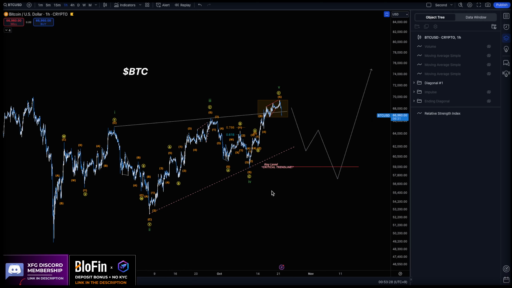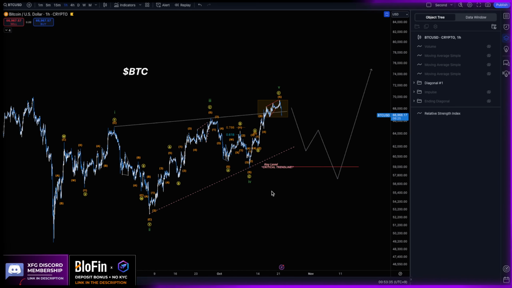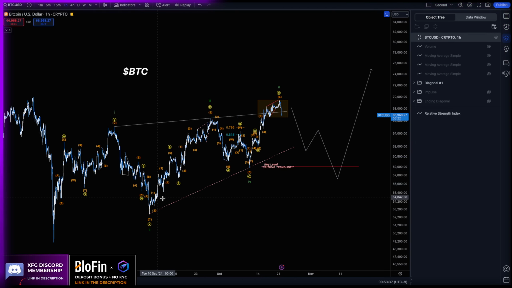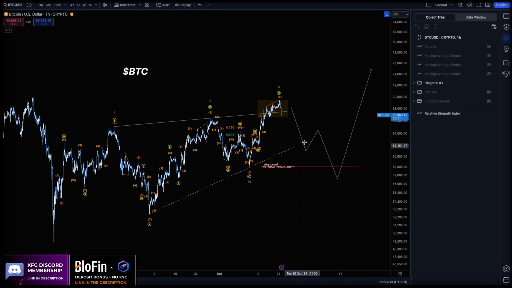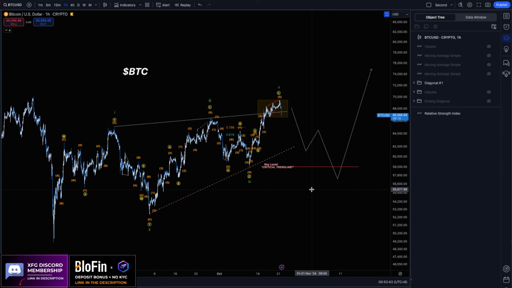In this video, we're going to be discussing the shorter time frame, or medium time frame analysis rather, and see what our next expectation is going to be utilizing the Elliott Wave Theory. Now, since our last few analyses, we've been discussing the real possibility of a larger corrective pullback after this diagonal idea has played out, and that was our primary idea.